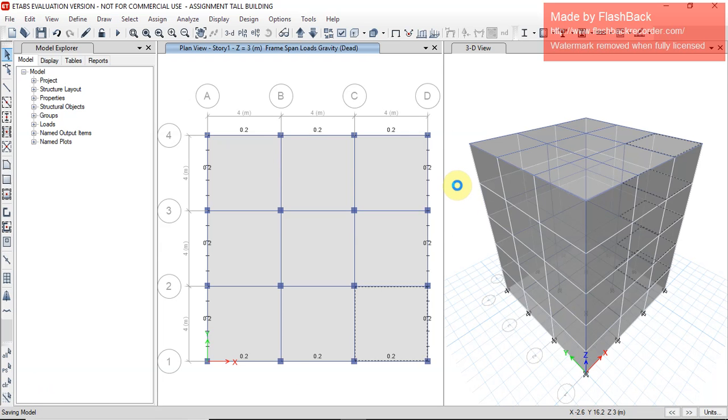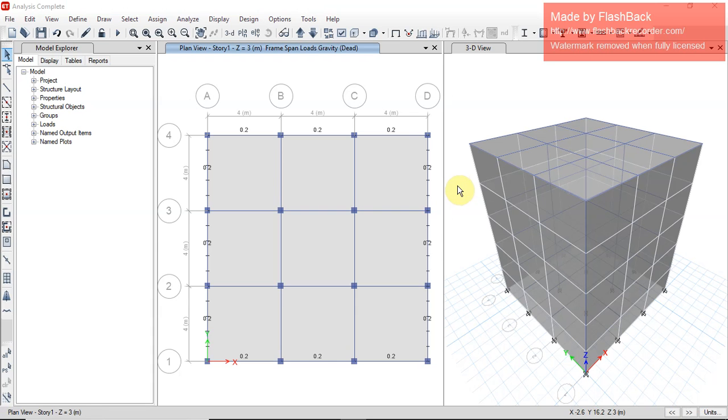We have to wait for some time until it completes the analysis. No worry, but it is taking time. Here you can see in the bottom left corner, analyzing.